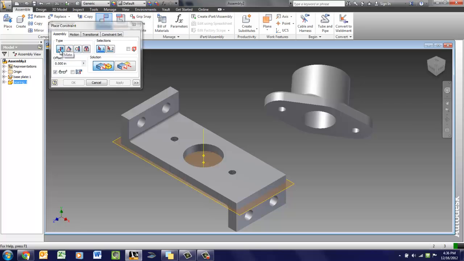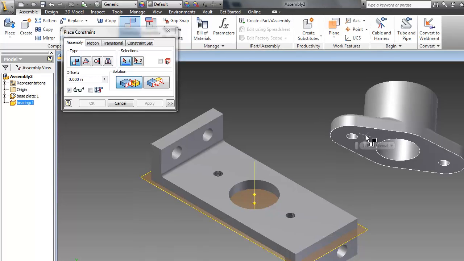Now this tutorial will be about mate and how to use a few of the different ways we can use that. So in this case, this first mate assembly constraint we're going to place is between these faces, as I just said. So what I'm going to do is click on the bottom of this face. Notice there's an arrow pointing out. That's going to directly relate to either the mate or the mate flush. Mate being the arrows pointing against each other. Mate flush would be the two faces pointing in the same direction.